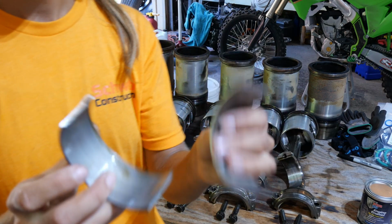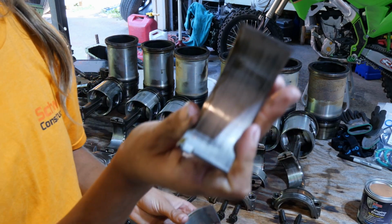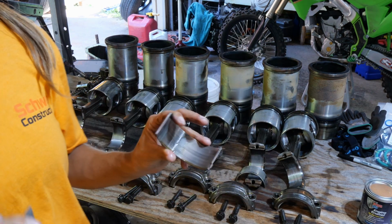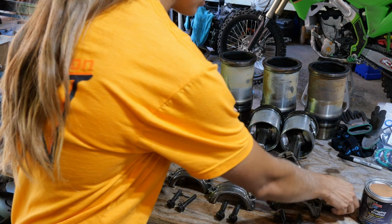Here are our rod bearings. The bottom side is in pretty good condition. Hardly has any wear. Camera has a hard time focusing on shiny things. Hardly any wear. None of them spun, which is great. This is the top one. I'm going to show you the top one.